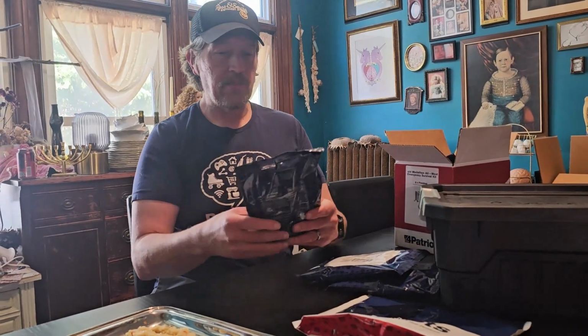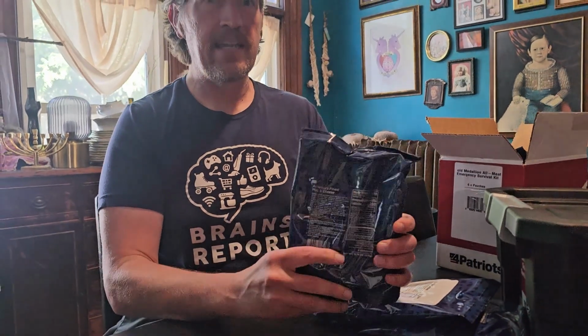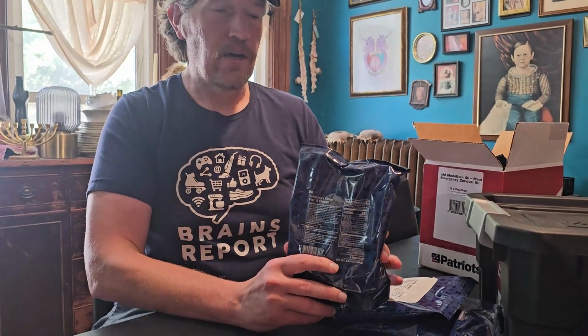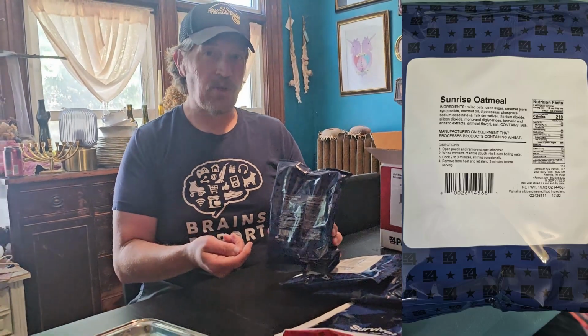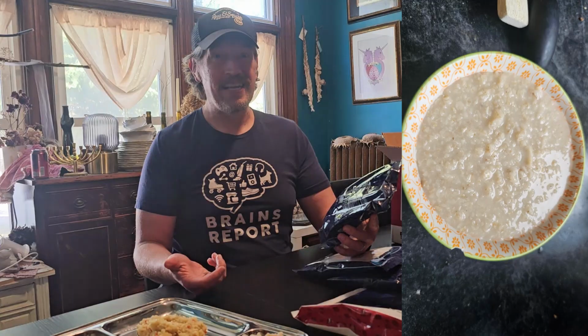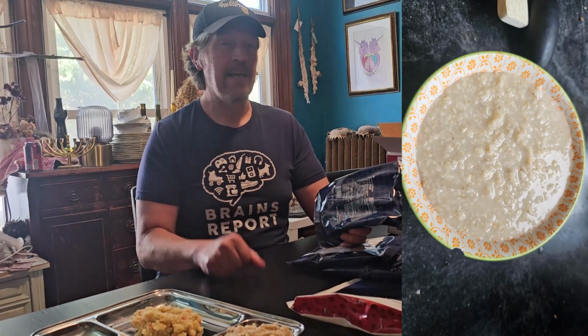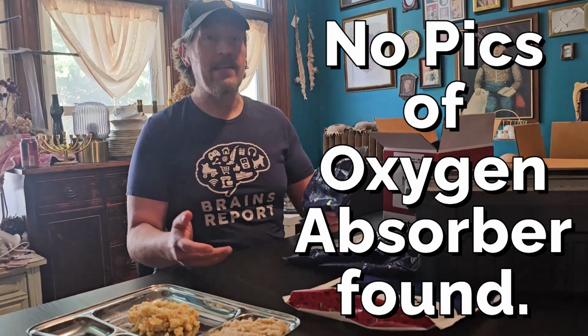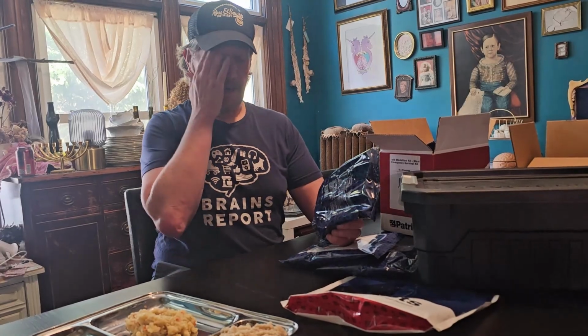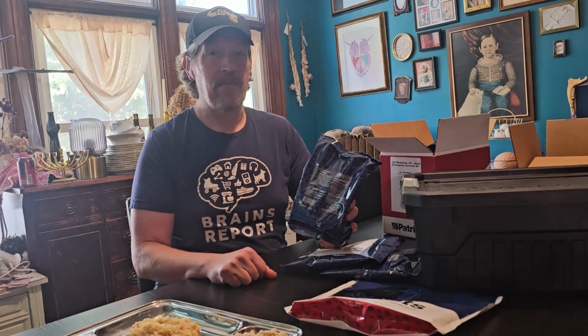Each of the packages comes with an oxygen absorber on the inside. Hopefully our editor will put the photos I took in around here. In the directions it tells you to remove the oxygen absorber. You're not supposed to eat it, and it's clearly marked do not eat. Of the three things I made, I did dump the oxygen absorber in with the water, with the rice, but it was before it was boiling, so it wasn't that big of a mess, and it was made easy to find. Double airtight.